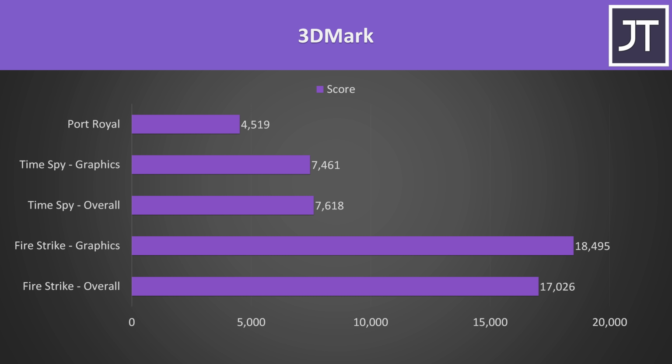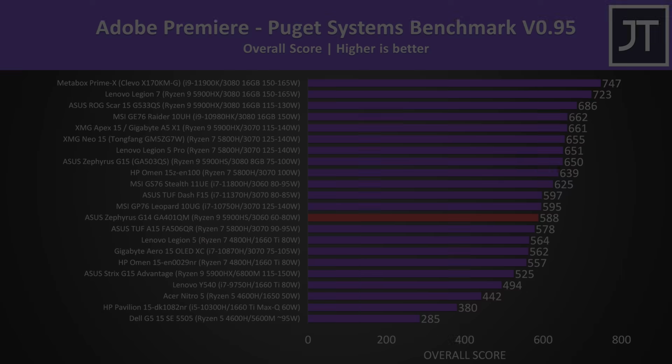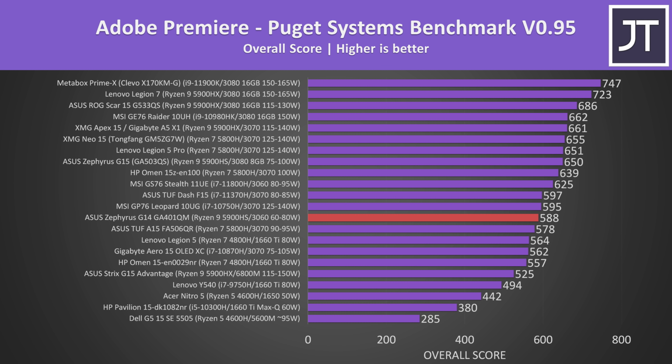Here are the results from 3D Mark for those that find them useful. Now for some creator tests. Adobe Premiere was tested with the Puget Systems benchmark. Unfortunately, the benchmark changed since I had last year's G14, so I can't compare, but it's in between two other RTX 3070 laptops, so looking decent.